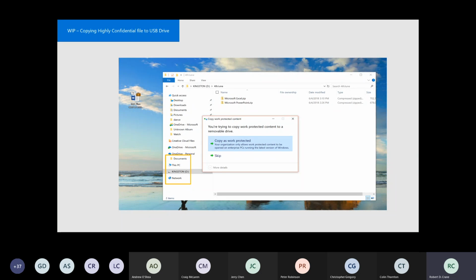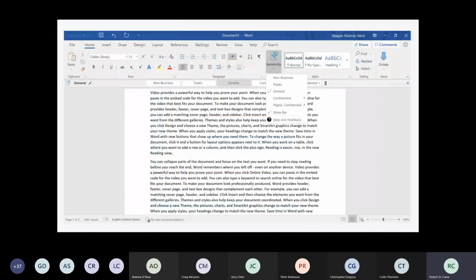Now, if I try and move corporate data to a non-corporate location, then Windows Information Protection kicks in and says, nope, can't do that. Policy doesn't allow you to do it. So that's how simple it is to protect data from being moved to non-corporate locations. Again, it requires policy, definitions and setup, but once set up, it's extremely powerful in its capabilities, which few other providers can do. We've talked about Azure Information Protection and the labeling.